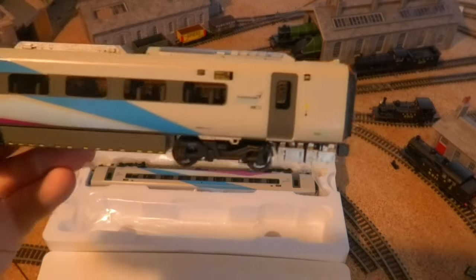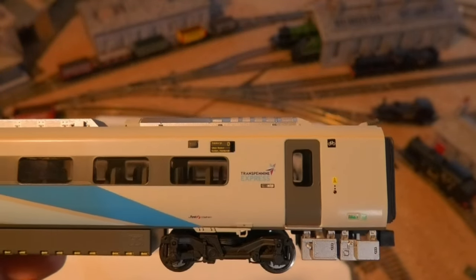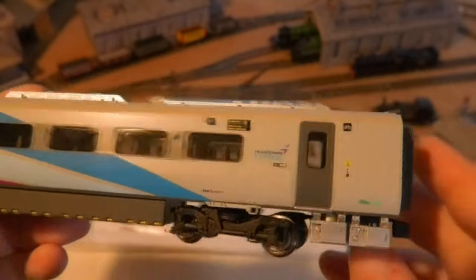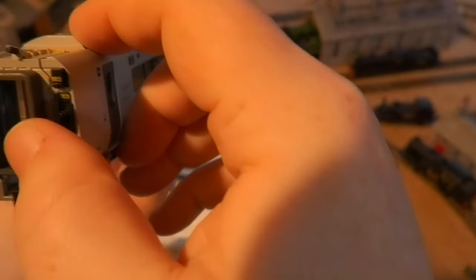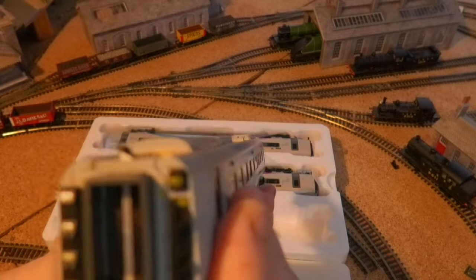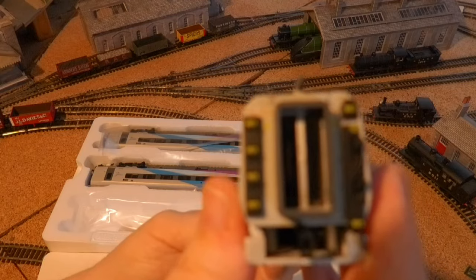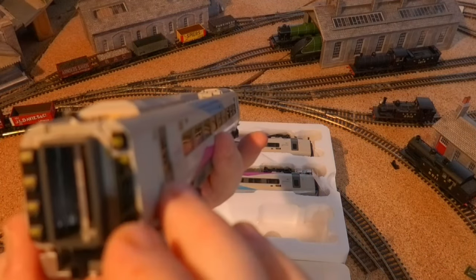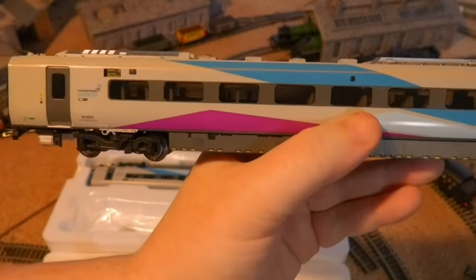You can see that the Transpennine Express logo is perfectly fine. The display boards are nice, the bogies are nice, even the undercarriage down here is all nicely detailed. There's some nice detail at the end of the carriages, and they've even done little doors into the carriages, look at that. They're actually clear. Don't know how we can see that on camera, but they are. And they've even done the little details down here, and obviously the little pipes down there. So yeah, pretty nice. The livery is nice.